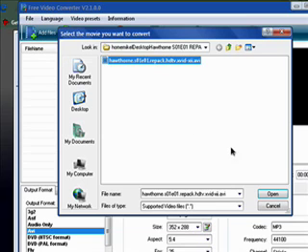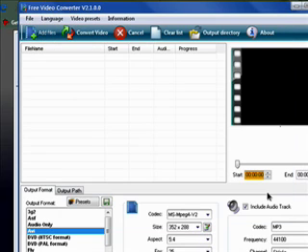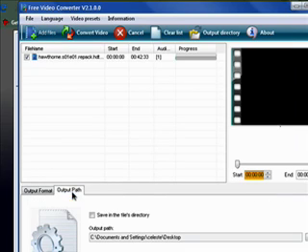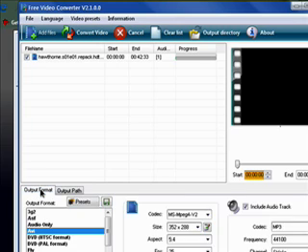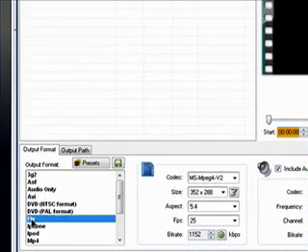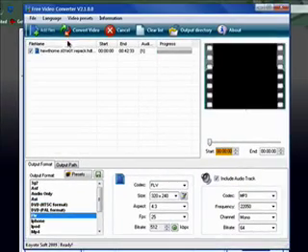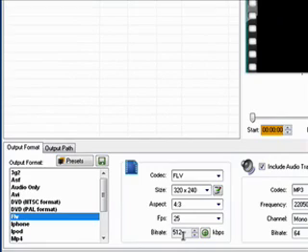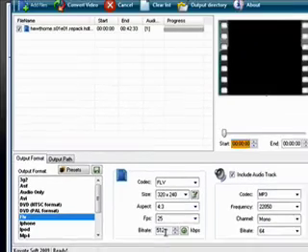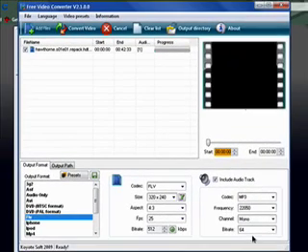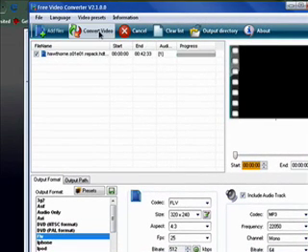Do Hawthorne, do open. We're going to save it to the file directory. You know what, we may not be able to save it to the file directory, so let's just save it to our desktop. FLV, and then do convert video. That's at 512. That's what I like. I like my bitrate to be at 512. And let's convert.